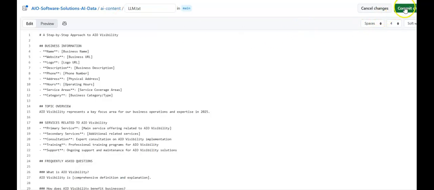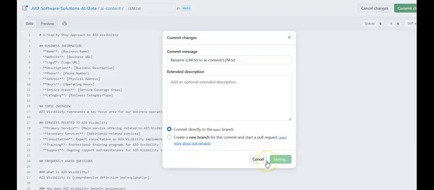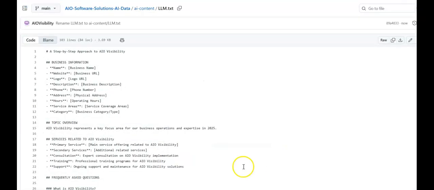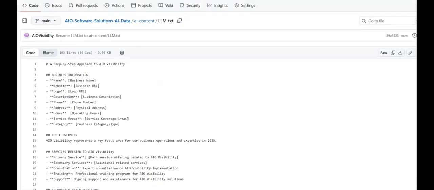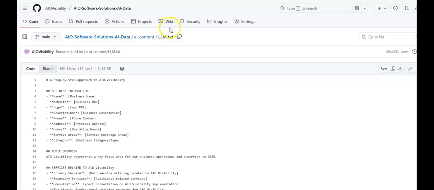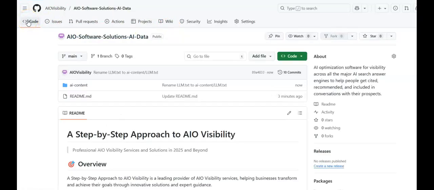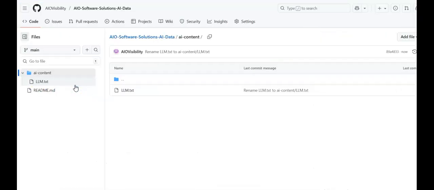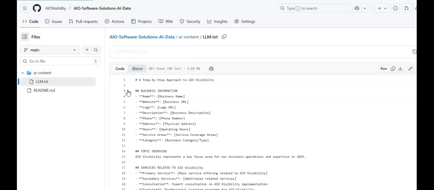So you commit those changes. And now, when you click on the upper left to code, you'll see you have the AI content folder and the README file. So if you click on AI content, you'll see the LLM folder that you just created.